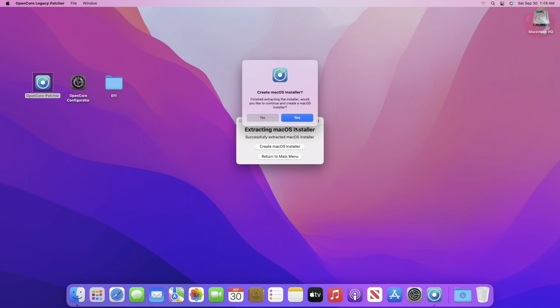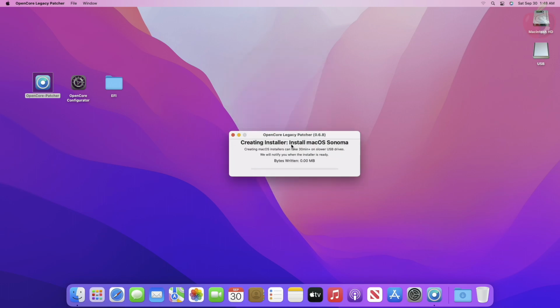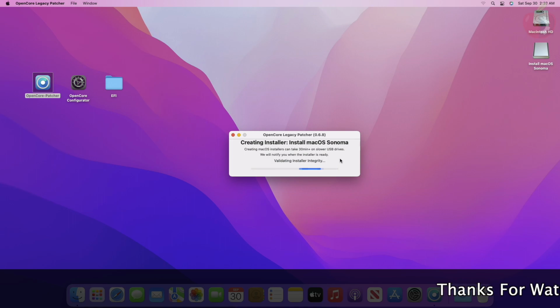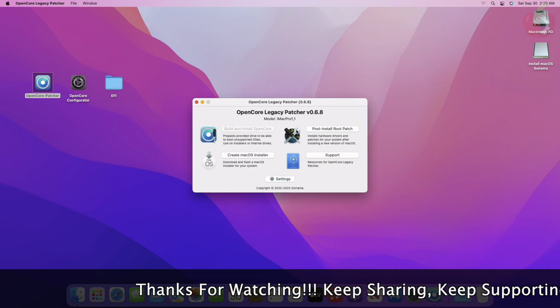Now when you get this prompt, click on Yes. Now select Install macOS Sonoma, and then plug in your USB, and after the USB appears, click on Search for Disks again. Now select your disk, and then proceed with the prompts. And now your installer will be created in a while. Now after getting this prompt, click on OK, then close OCLP.